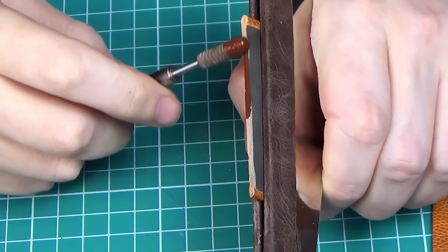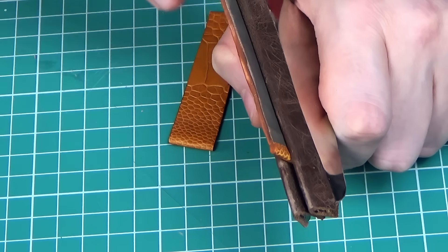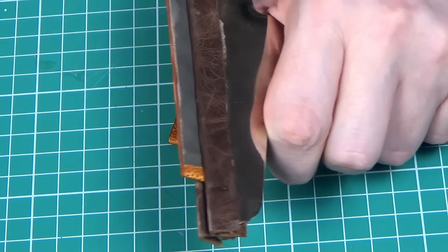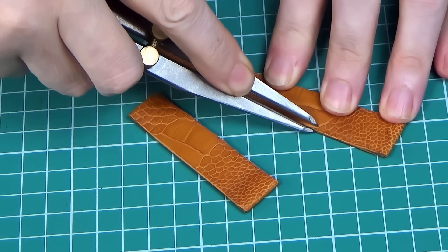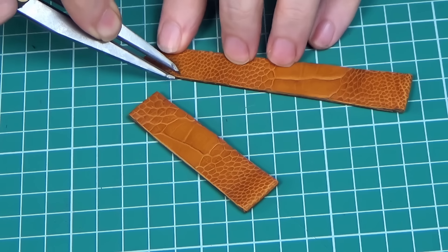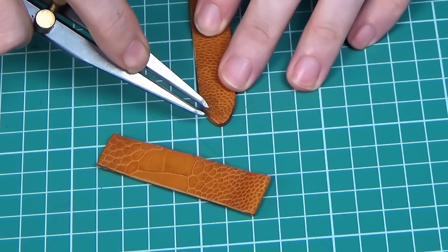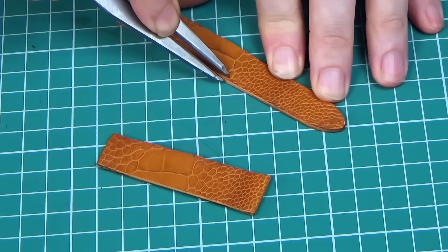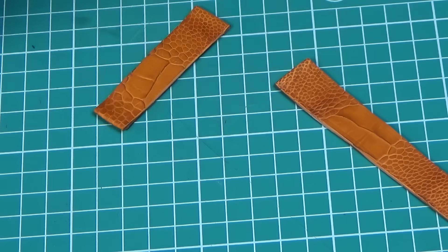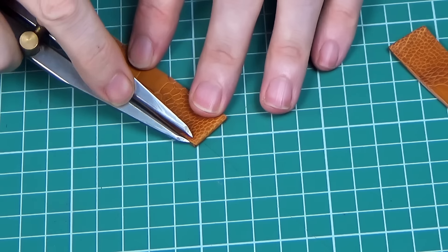I'm going to put a bit of edge paint on before the stitching, just for sanding — to make sure I've got no high spots or low spots. You can skip this step if you want; it's just me trying to get the best edge possible. You'll see that 99% of that edge paint is gone where I've sanded it back at various grits — about 400 is the highest I'd go, because you still want a somewhat rough edge for the final edge paint to stick to. It's difficult to mark ostrich skin, so take your time, because one stitch hole in the wrong place and you're going to end up throwing this in the bin — and this is not cheap stuff.